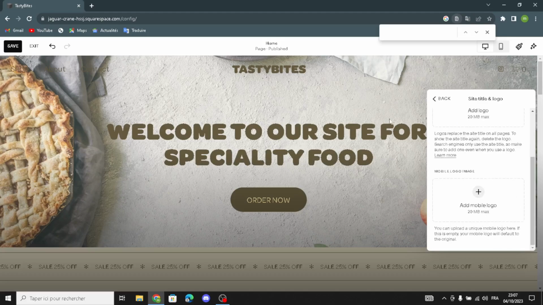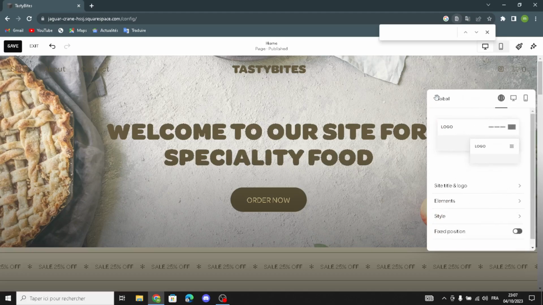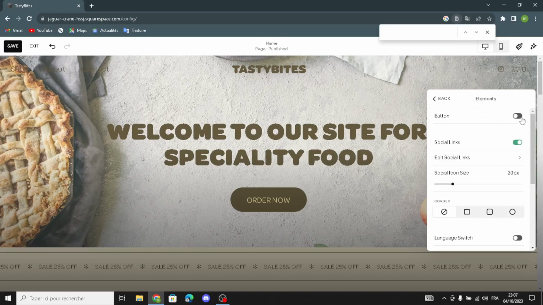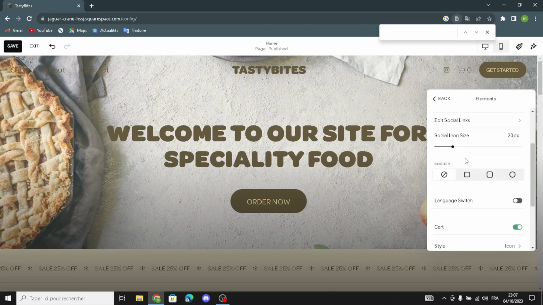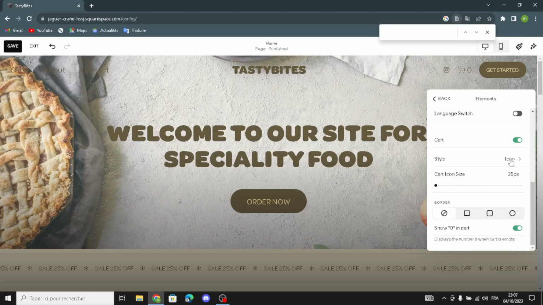Also here the mobile logo image. So that's it. Now let's move on to the elements. Also here you can turn this on and change the label text, the icon style.